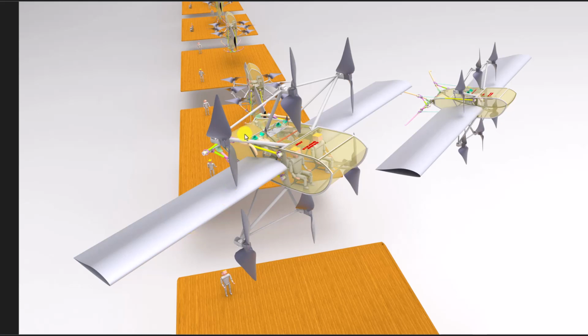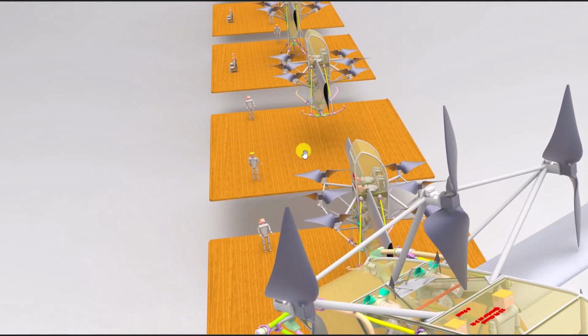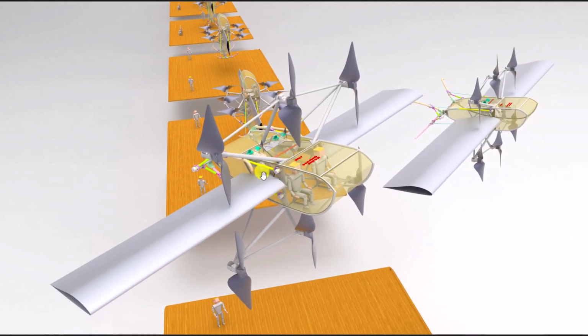But this drone could simply be, here it is on the ground. Here's one of them on the ground with its feet down, and then it's lifting itself up off the ground. It's folding up its feet, and now it's flying away. And this drone could do this with nobody on board, and it could fly to the soldier behind enemy lines, put its head up and its tail down and land. The soldier could get on board and it could fly off.